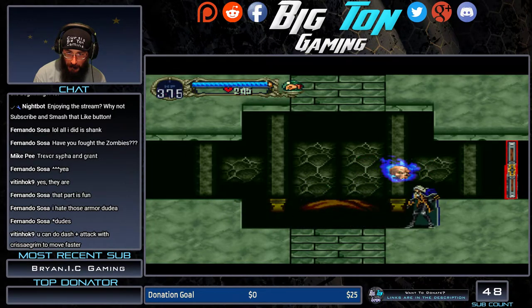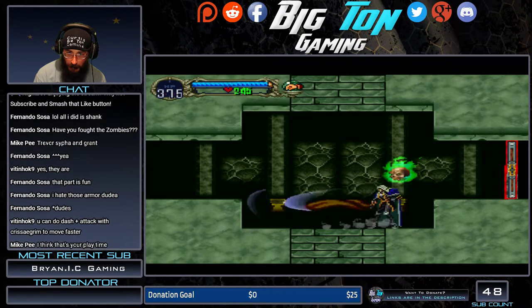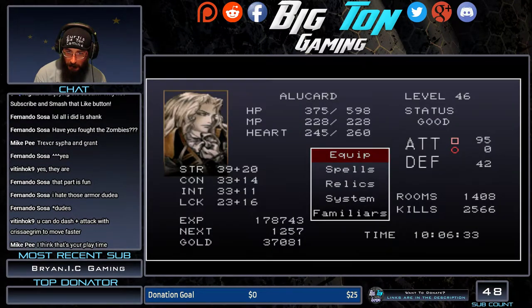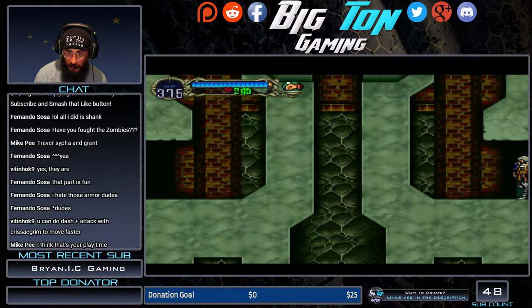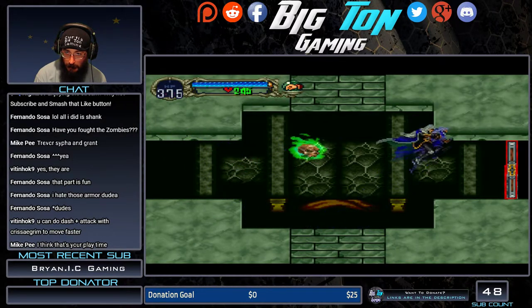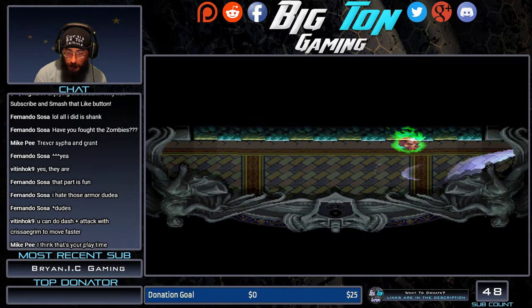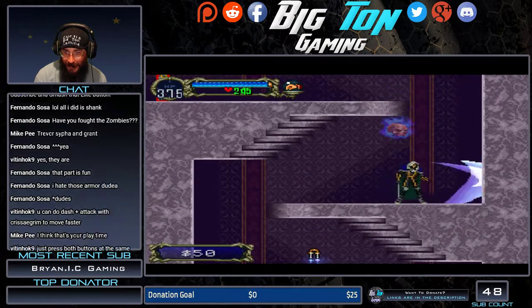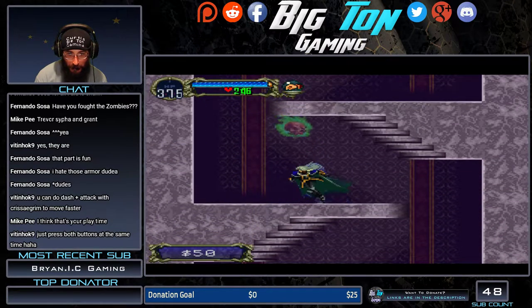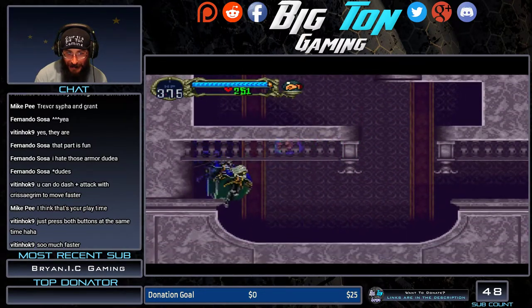Oh, snap. Oh, you think that's the playtime? Yeah, maybe. So I think that goes to the Colosseum, I think? Oh, yeah, you can. It's a little tricky, though. Yeah, it is.